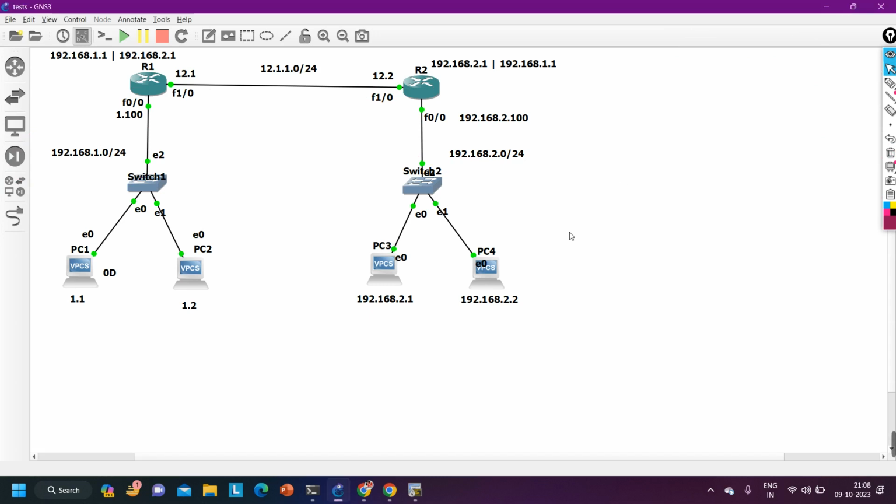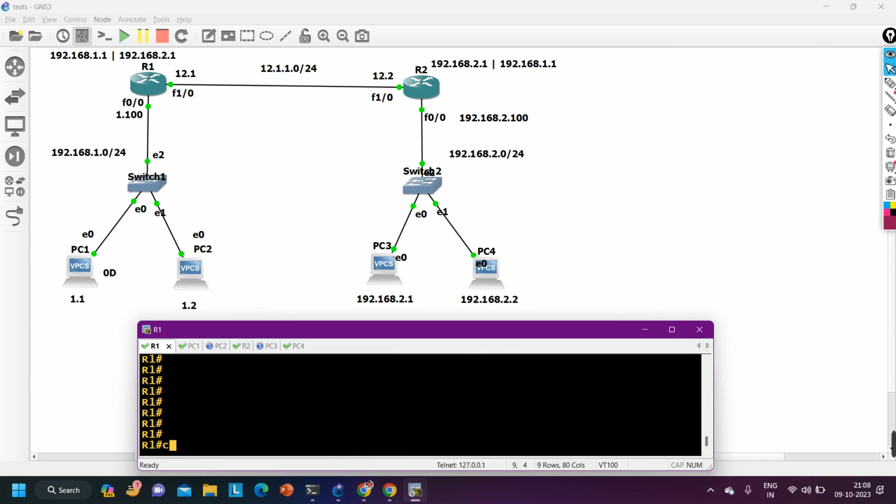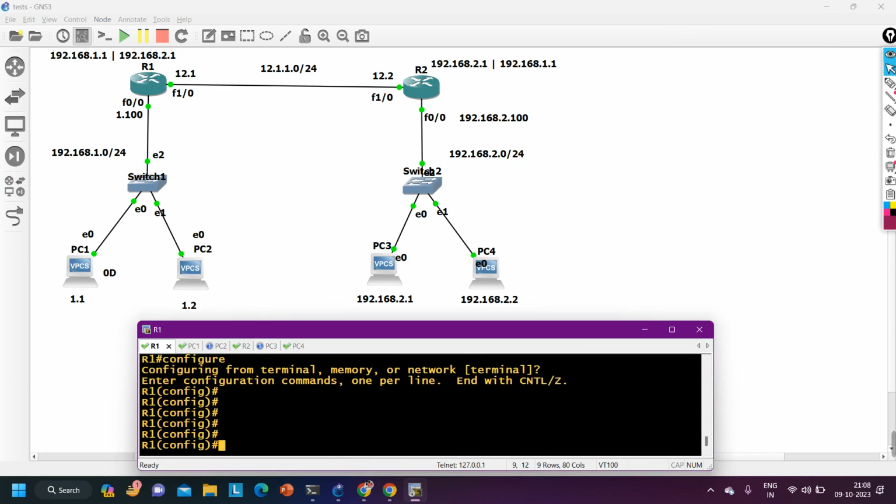Okay, so on router number 1, to make one static entry, the syntax is very simple. IP route, and then the network, which network you want to inject in the routing table. So on router number 1, which network do I want to inject? Indirectly connected network.